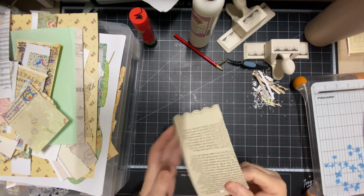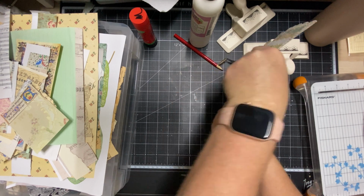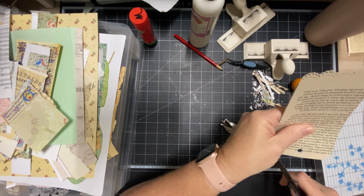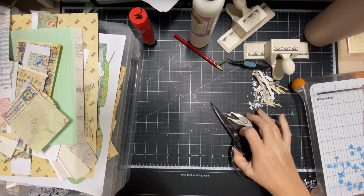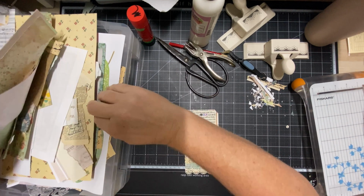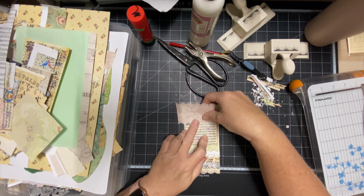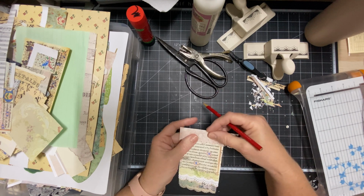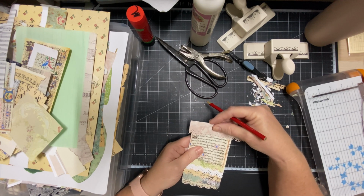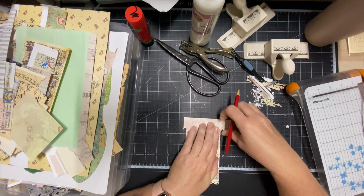How do I want to, let's do a hole. How do I want to keep them all together? I want something over there. Oh, do you know what? There was a piece in, is that it? Look. Oh, with the same thing. I could put that over. Okay, so this is the same. No, we don't want that little black bit. So all I need to do is just line that up halfway through this hole. And then this will be, all right.